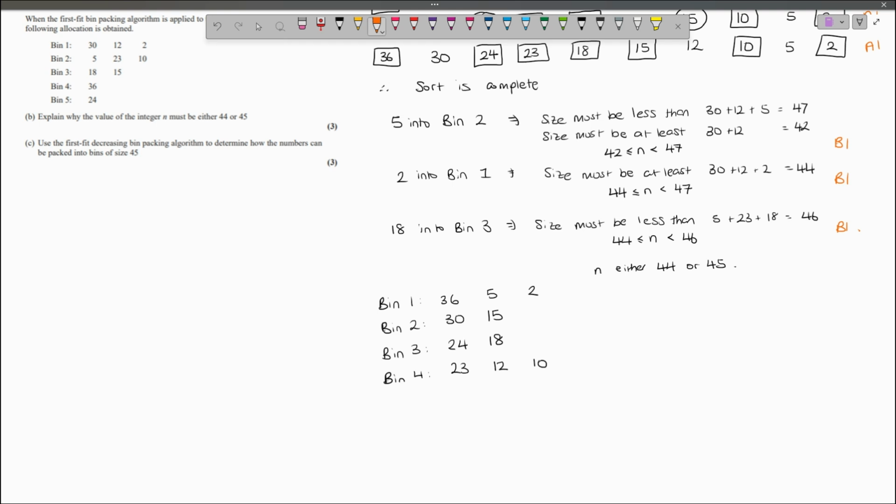So how would the marks have been awarded? Well, for getting all of the values in these boxes right here. For placing the first 5 values correctly, you'd have got a method mark. For placing the next 3 values correctly, you'd have got an accuracy mark. Then for placing the final 2 values correctly, you'd have got a final accuracy mark.